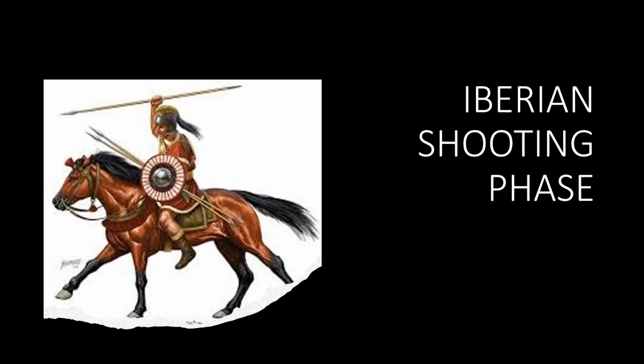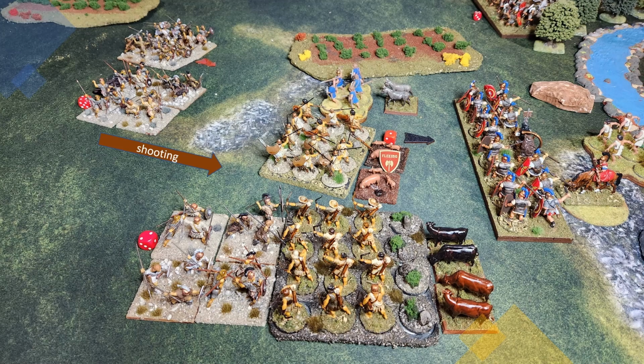Iberian shooting phase. Apparently the disadvantage wasn't enough. They were able to shoot, and obviously you can see from the markers that that unit is going to flee because I rolled double sixes, and they rolled really poorly, and so they're going to flee, which basically means they're going to lose their two forage markers.